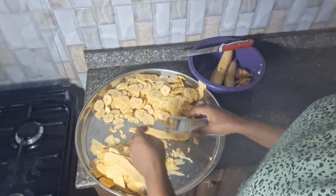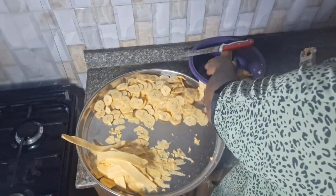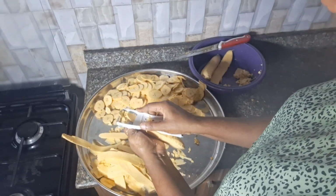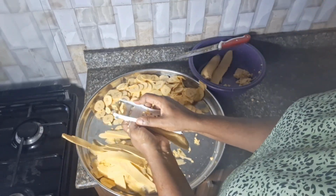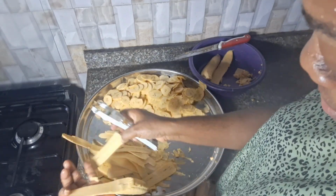If you don't have this tool, you can also produce this shape with a knife. All you have to do is hold it horizontally and use a knife to dice it like you would dice your plantain to fry, okay? So you dice it. But with this tool, it was fast and effective.